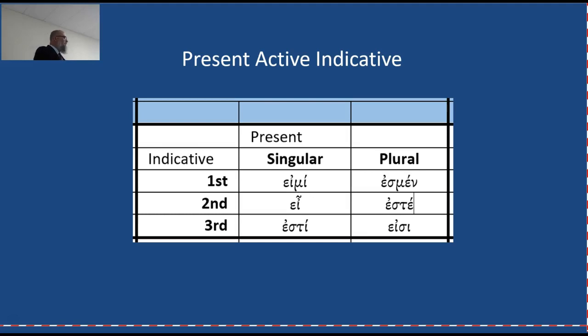But what this is, is the present tense of Eimi. It's active in that the subject is doing the action if it's a transitive verb. And indicative means it's stating a fact. This is in fact happening. So there are six different tenses: present, future, imperfect, aorist, perfect, and pluperfect. We'll look at all those. There are three voices: active, middle, and passive. This is the active. And then there are moods: indicative, infinitive is the to form, participle is the ing form. We'll learn all of those. But for right now, we're looking at the present active indicative of Eimi.